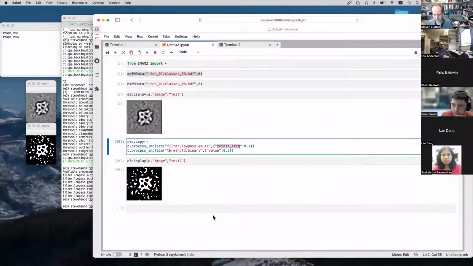Given that there's a lot of these things that you probably can now do in NumPy, why should you use EMAN's routines for doing these things? Well, it depends on the situation. There are some cases where it probably makes reasonable sense to do it in NumPy. If I were doing a thresholding operation, just like Eric asked about before, you could do it equally well in either NumPy or EMAN2 with the processor.